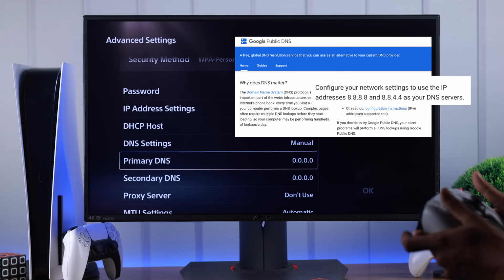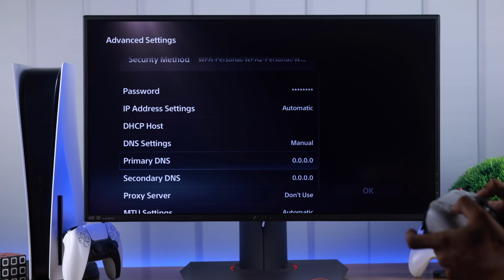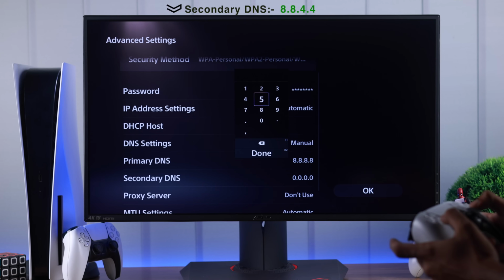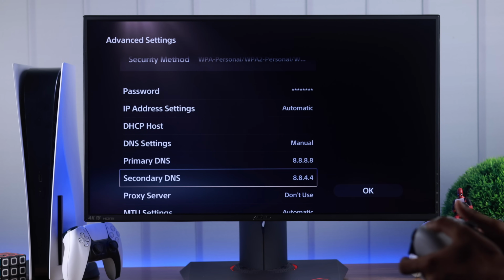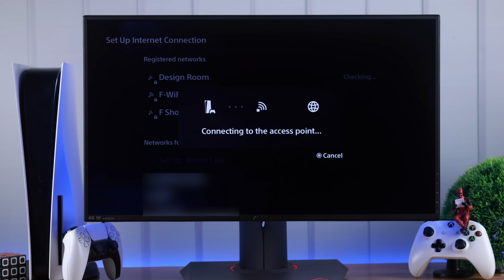We recommend Google's DNS servers because it is most popular in the US. So let's highlight primary DNS and put in Google's DNS, which is 8.8.8.8. And the secondary DNS is 8.8.4.4. You can also try Cloudflare's DNS or any other DNS servers, and the experience will vary from user to user. When you're done, press OK and the DNS settings will be saved.